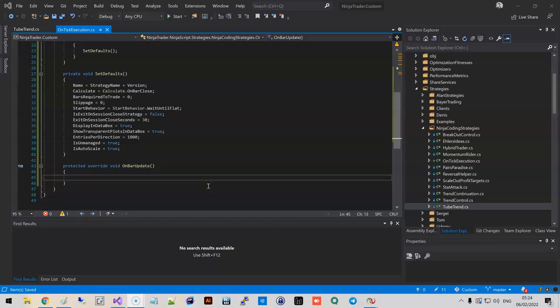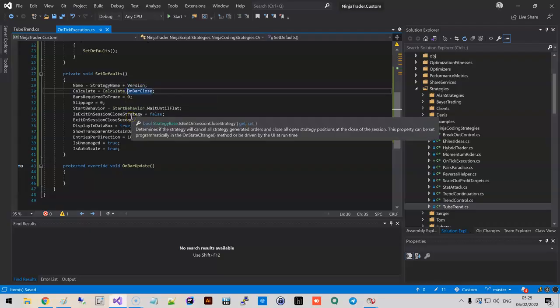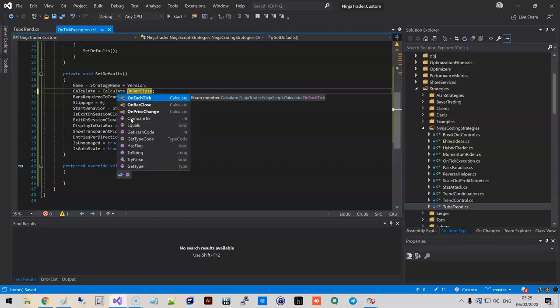Hello guys, so in this first video we're going to try and review a few bits and pieces about on-tick execution. As you already probably know, NinjaTrader has three main modes for how the strategy can execute. I'm not going to talk about on price change at the moment. That's kind of a hybrid of on each tick. I never use it, I'll explain why in a further video. So basically, we're going to talk about on bar close and on each tick.